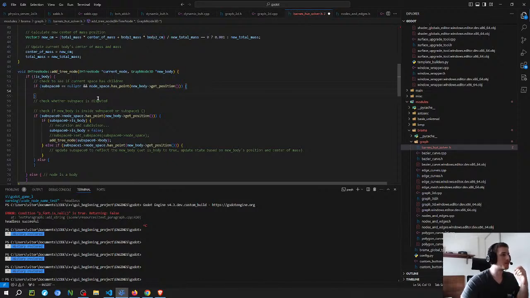I'm trying to think if it makes more sense to put this condition here or inside, because I'm going to have to put another one, I think. If it doesn't have children, then it means there is a new subspace that can be used to put the body, because it's not disputed, probably. Maybe I should put disputed as well. It's kind of hard to think about the conditions. But in this situation, I know for sure that I can turn the current space into the body.